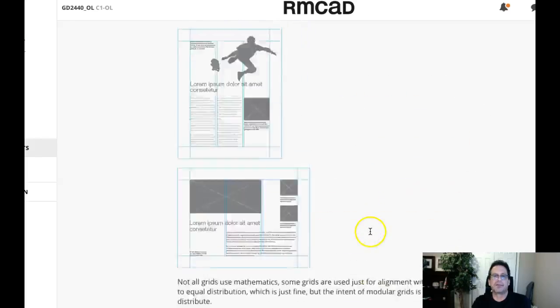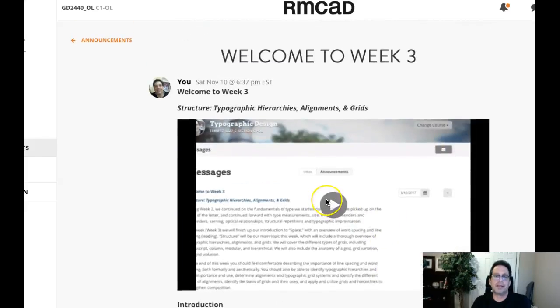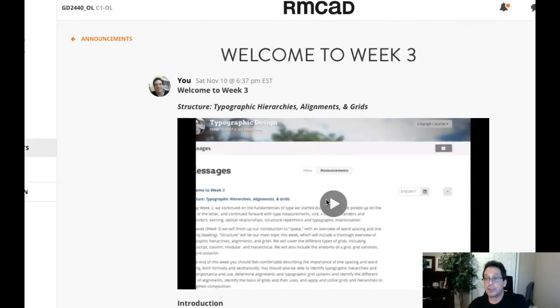So just really look through this, and definitely look through your course reading, which also does a fantastic job describing what the grid is and how we use it as design. Now, I'm really, really adamant about the importance of a grid. As a designer, I don't design anything without a grid, unless it's a really super organic piece where organization and visual flow aren't important.